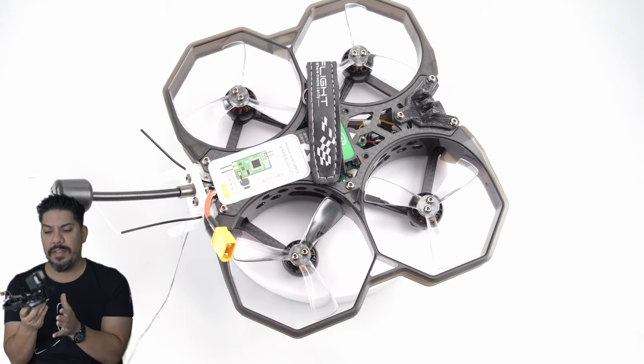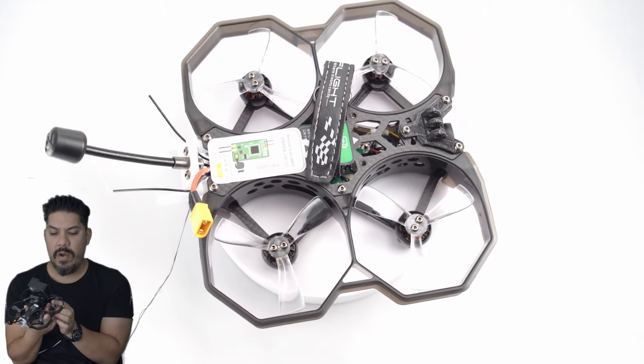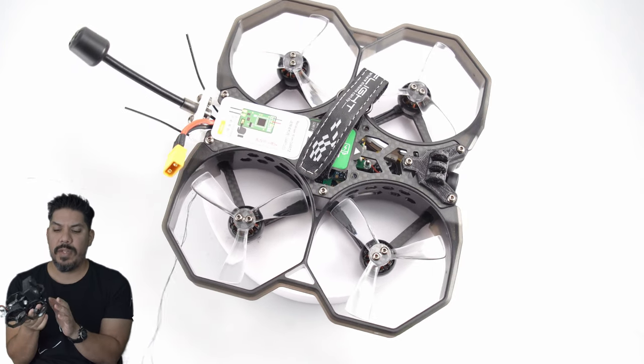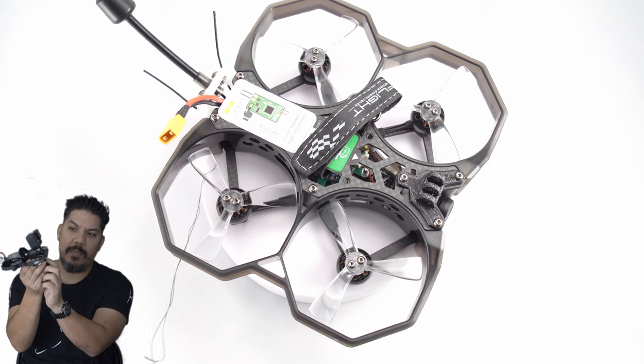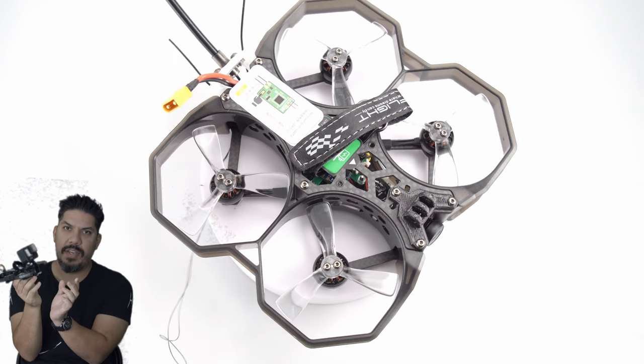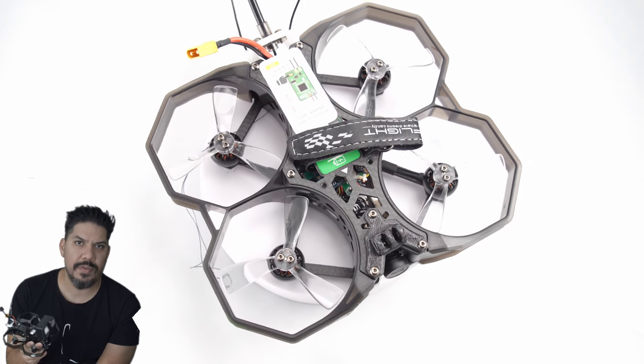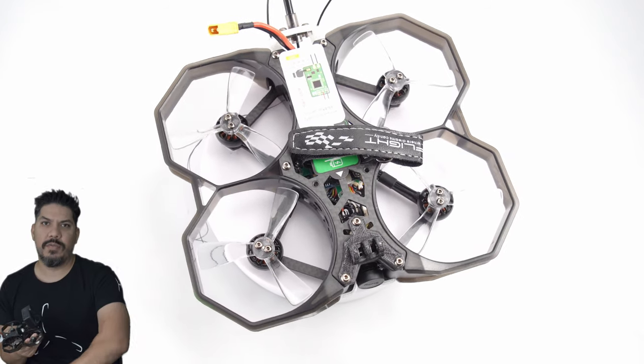I didn't think that this size could generate this amount of power, have this amount of lift and speed, and this amount of control. Now, I'm doing that by keeping a pretty low camera angle. Camera angle on here is only 10, 15 degrees because I don't need this thing to go fast. It won't be able to. It's not gonna be as fast as my Squirt V2.